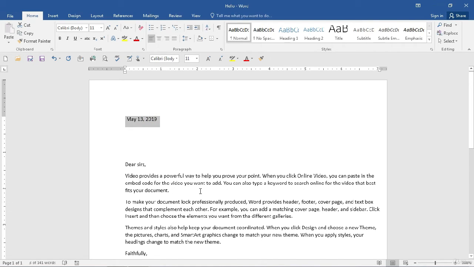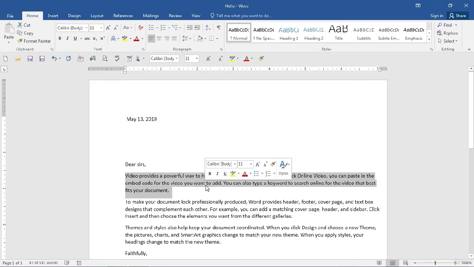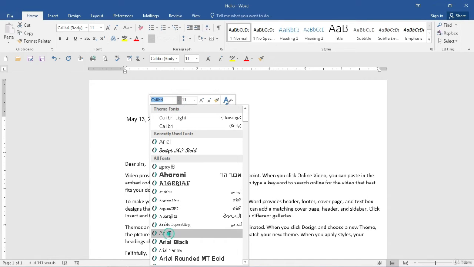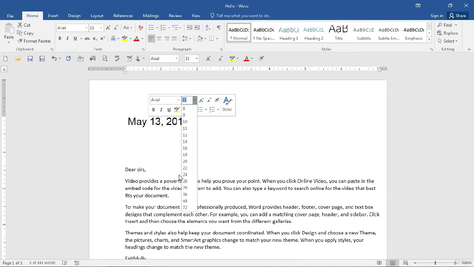In fact, anywhere on the screen, a double click will select a word and a triple click will select a paragraph. So if I triple click, 1, 2, 3, this paragraph, I just selected it. Now watch with the date. By triple clicking, 1, 2, 3 on that line, it will select the line. So it's just kind of convenient. Now that I have this selected, I am going to make this Arial and size 12.